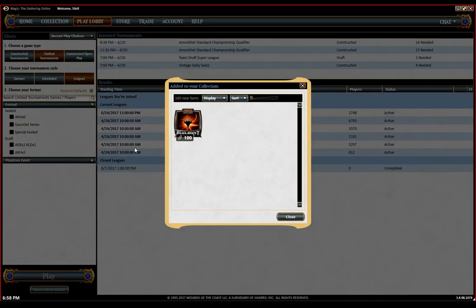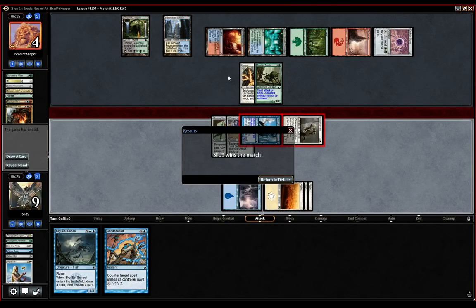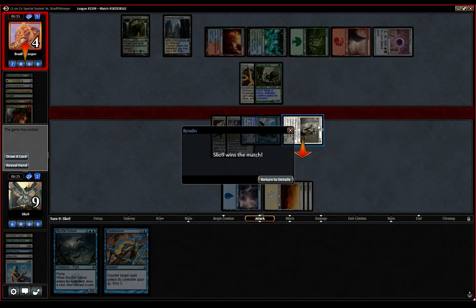Ah, we're free. We made it to 2-1 again. Hey, we bucked the trend last time, so now we got to go back to 2-1. We always do the 2-1s here. But yeah, so there was 3 unblockable damage, and then the Suture Priest, which is hitting for 1. But they can't play their creature because the Suture Priest will make them lose 1 life.